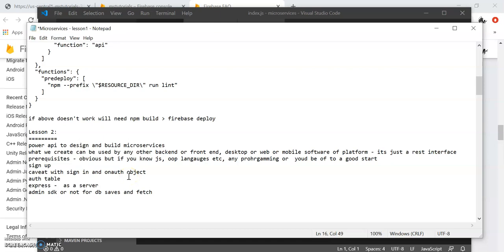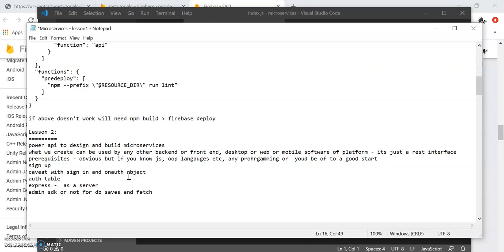So one thing I probably should have covered last time that I didn't is if you know JavaScript, any object-oriented languages, or any other programming languages, things like that will really help in what we're doing here. However, if you don't and you've just got basic JavaScript or HTML, you can still begin and don't let that be a barrier for yourself.